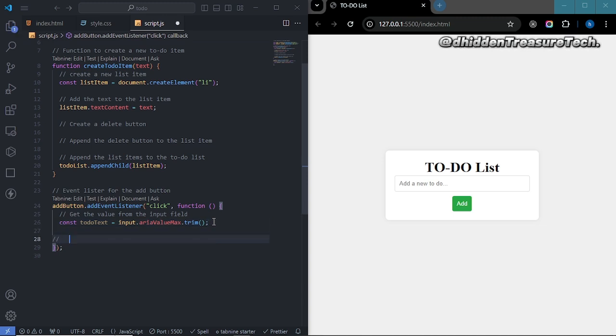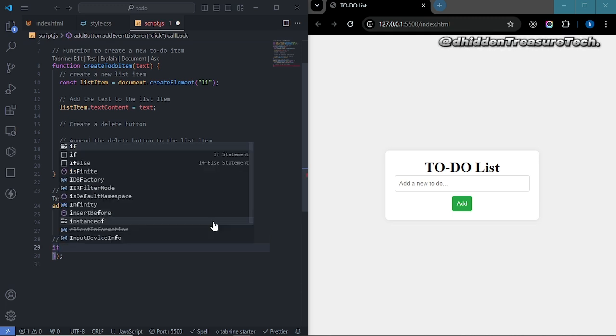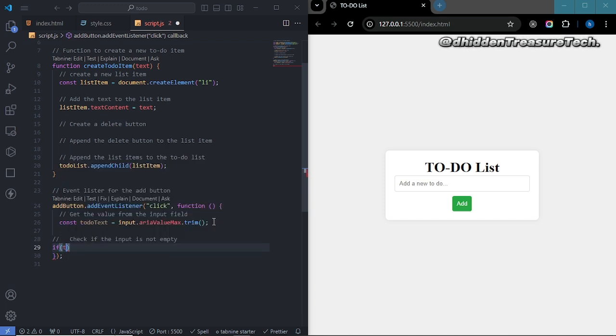We come here, I'll drop a comment and say check if the input is not empty. So this is how we do it. I will say if todoText, you are talking about the todoText.